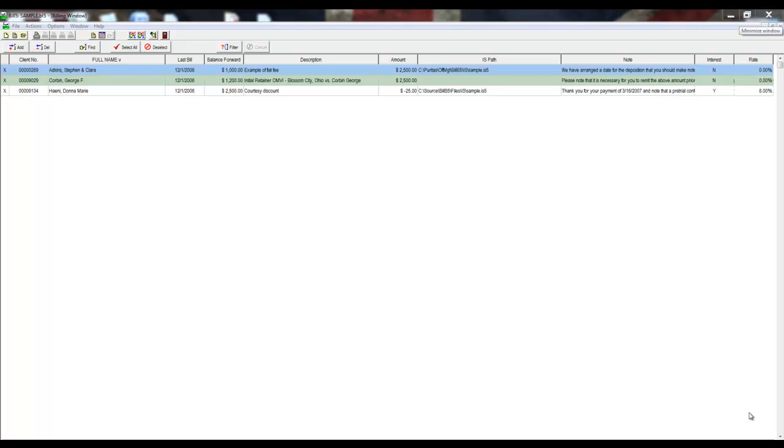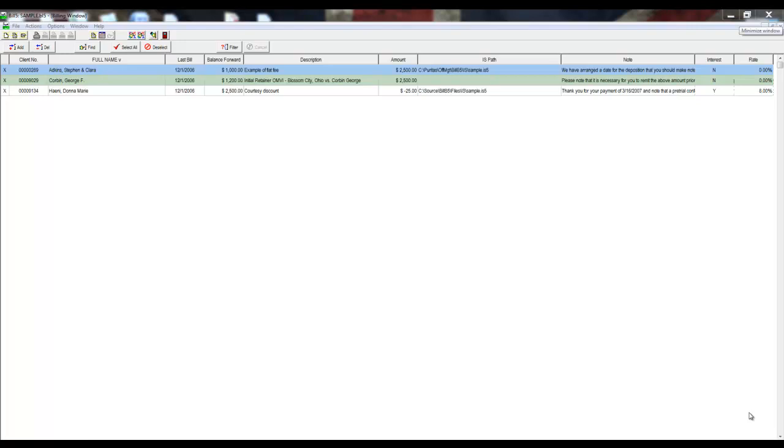Now, before we look at a sample bill, let's review some components of the main window. Like ClientBase and BookBase, BillBase also has a main window, and that's what you're looking at now. For purposes of this video, I've opened another one of the sample billing files that correlates with the sample files used in ClientBase and BookBase in those videos. You can see this sample billing file has only 3 entries, but it can handle, well, I've never hit an upper limit. I'm sure it can handle hundreds, so I don't know that there is an upper limit actually.